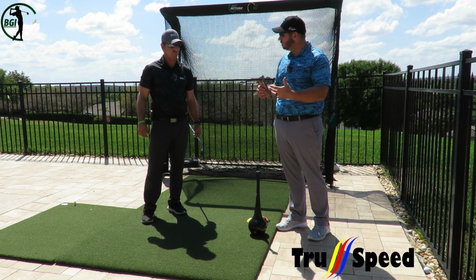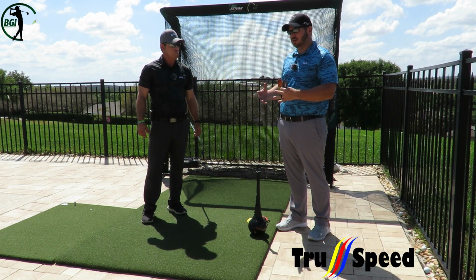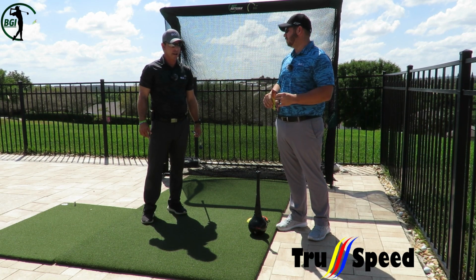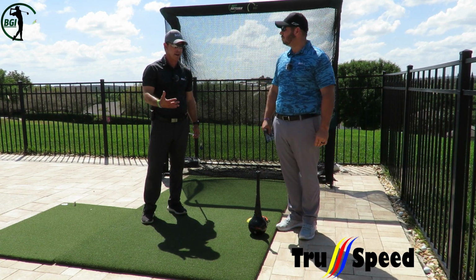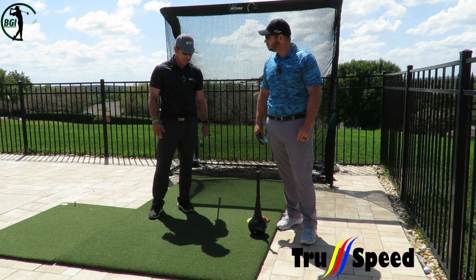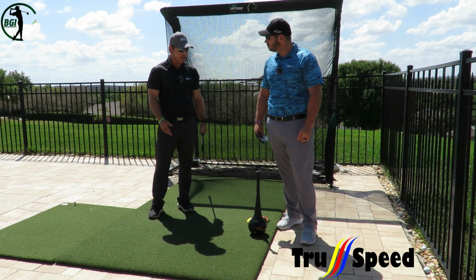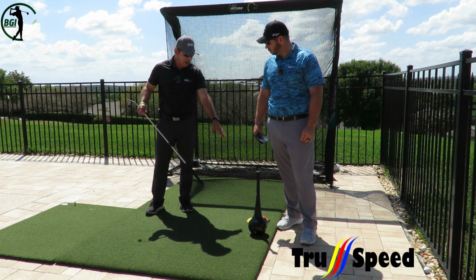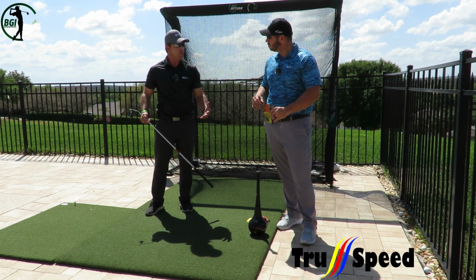We can talk about it all day, but that's the reason why we wanted to bring up these three amazing tools, because these all bring in the feel aspect of it. And they all work hand in hand together. You've got the fitness component to get you flexibility and mobility. Then there's speed training, acceleration to deceleration with the RMT club. And now you've got a way to actually feel the ground.